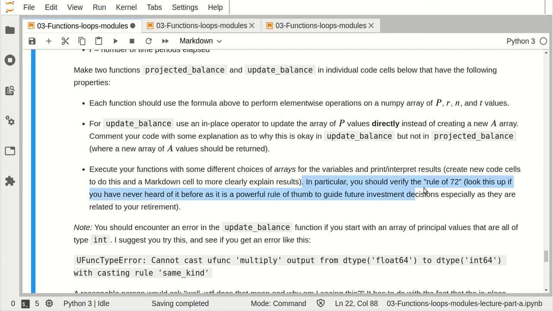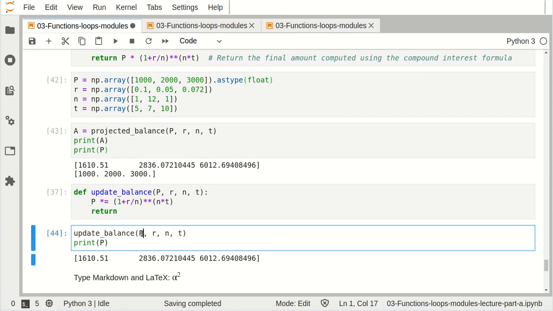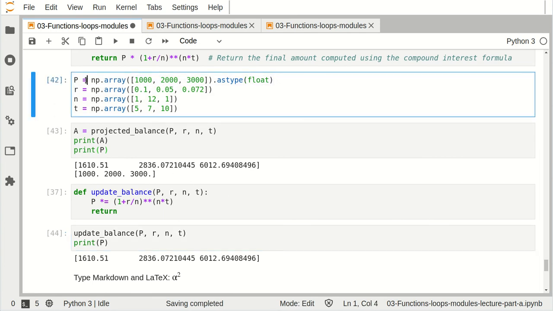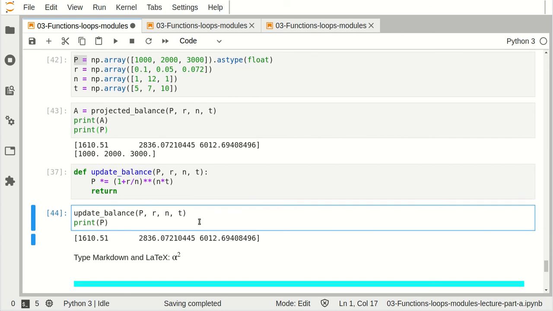You should also verify things involving the rule of 72. These are things for you to do. Make sure you have the code comments, the doc strings. I'm just really showing you the important stuff with the coding in order to get it to work. And you can get things to work even though they're not functioning as they should if you pass something as a type. That's creating a copy, because you're saying this variable is a version of this other one. Here, it's actually creating this array as a float and then assigning it to P. That's different than having an array and then casting it in place. What it actually does there is create a copy. And so then you don't see the overwriting as I showed here in the video. So there are just some subtleties here.